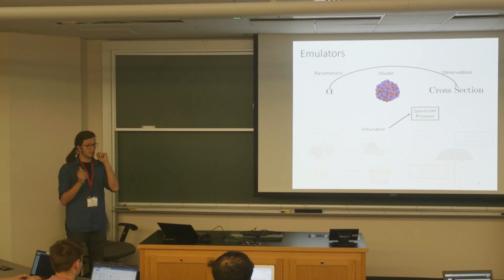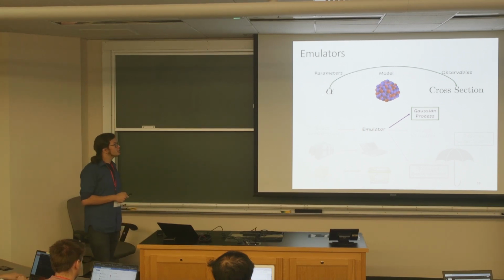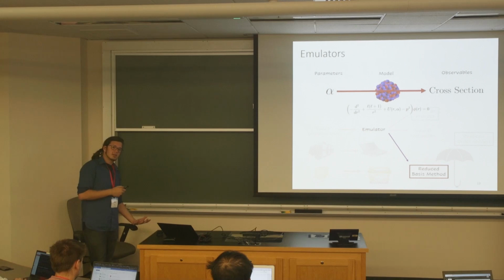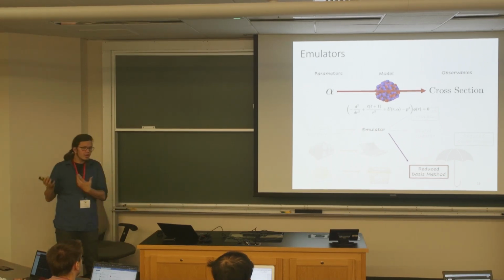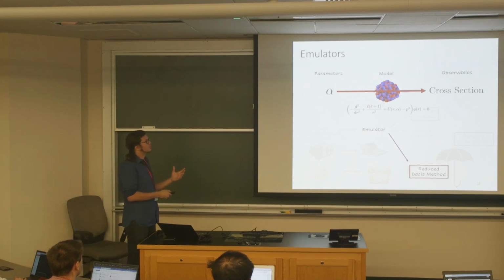Now, one key distinction that I want to make is that data-driven emulators, like Gaussian processes, usually try to fit directly the relationship between parameters, in this case the alphas, and the observables, in this case the cross-sections. Meanwhile, things like the reduced basis method, or some types of reduced order models, try to go directly through what the model is doing. They are, in that sense, invasive. It takes longer to set them up, and it's a bit more complicated. But the idea is that this thing is going to actually solve the differential equation for you.